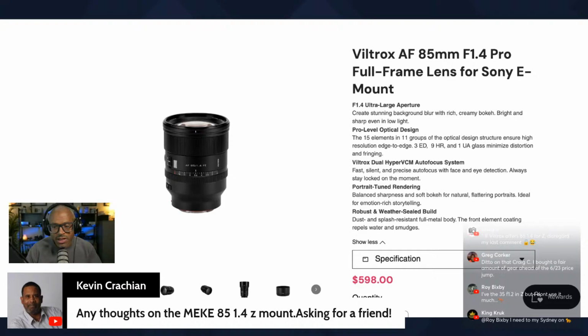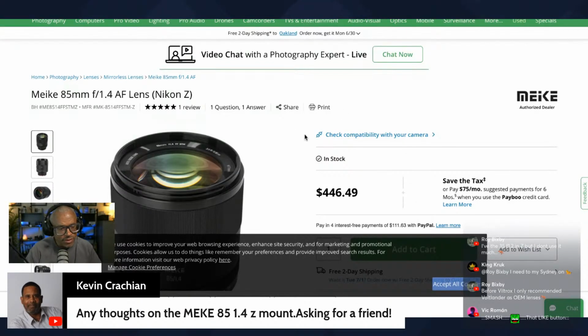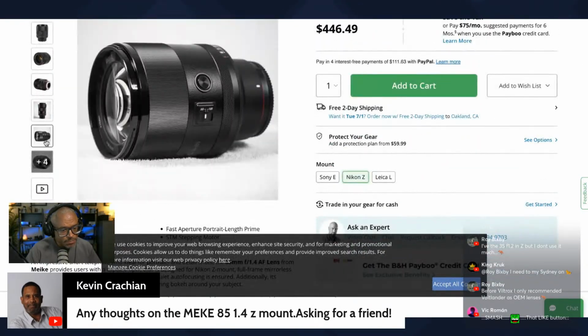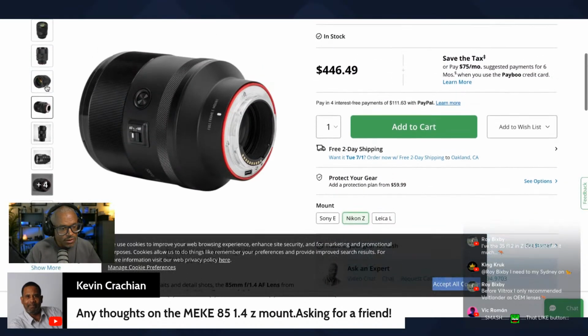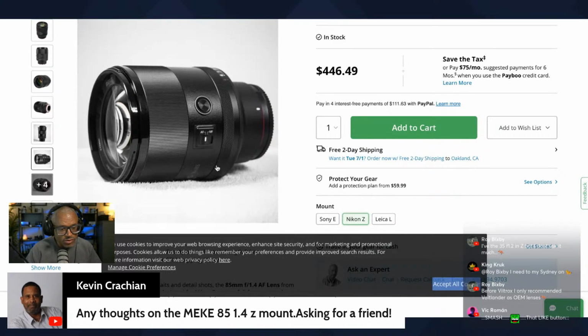Let me look that lens up. Okay. 85 f1 point. Okay, let's see. Oh, dang. Look at that price though. Look at this. Kevin, is this the one? Let me know if I'm looking at the right one. I haven't tried it yet. I haven't shot with this brand either. Oh, it looks damn near like a Sony lens, just the way they made it. Or a Canon lens or something, a Canon RF. Anyway, I could be wrong.